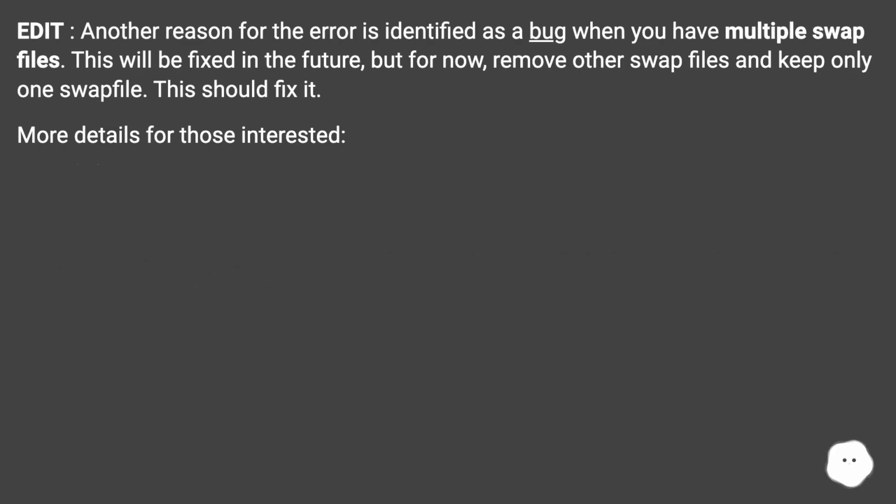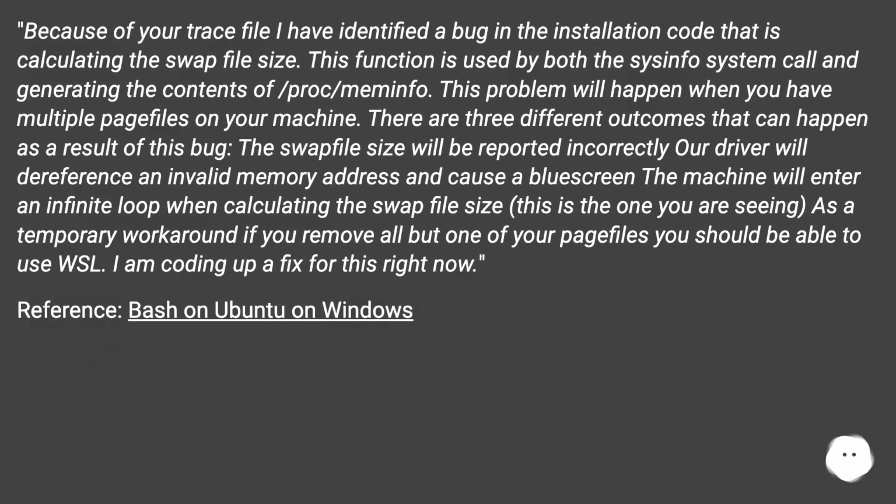Edit: another reason for the error is identified as a bug when you have multiple swap files. This will be fixed in the future, but for now, remove other swap files and keep only one swap file. This should fix it. More details for those interested. Because of your trace file, I have identified a bug in the installation code that is calculating the swap file size. This function is used by both the sysinfo system call and generating the contents of /proc/meminfo. This problem will happen when you have multiple page files on your machine.